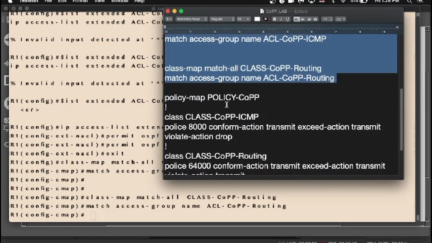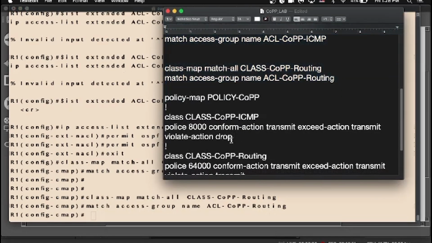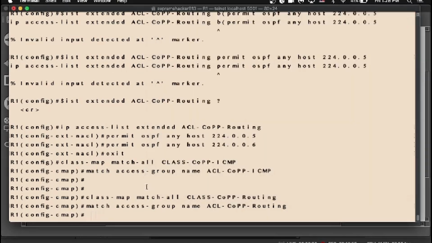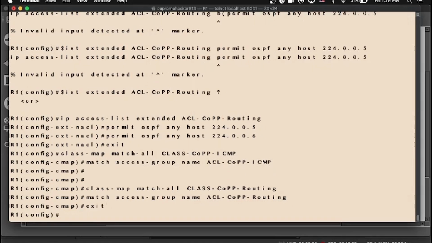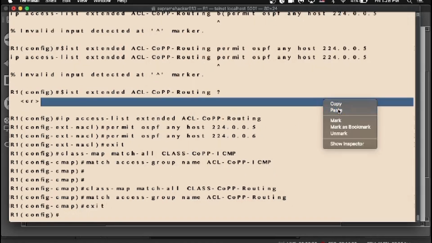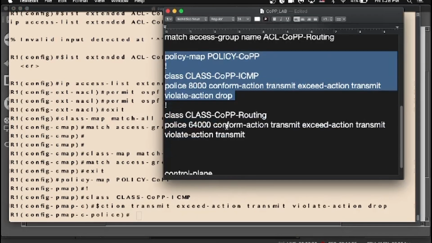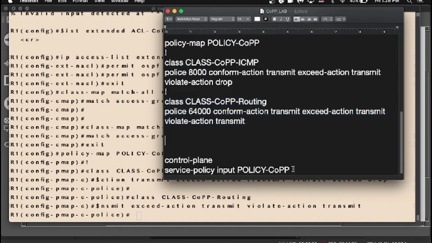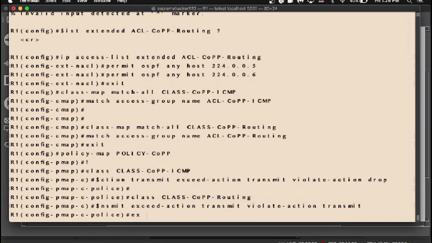Then we're gonna drop the policy map again. The policy map is what we're gonna do with this traffic that's been ID'd and grouped together. So you get out of there, back to config mode, drop the policy map in there. This is another statement in the policy map, so don't forget that. Last thing is control plane police. Right here where we drop it on the control plane. Again, we're going to exit.